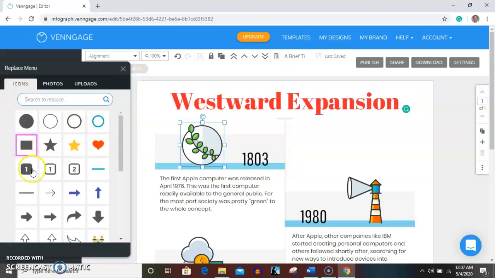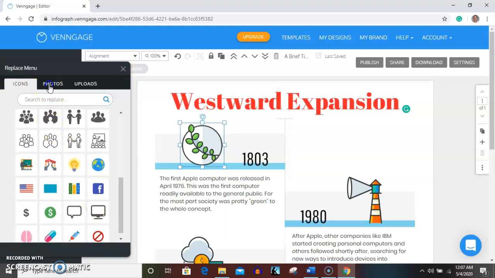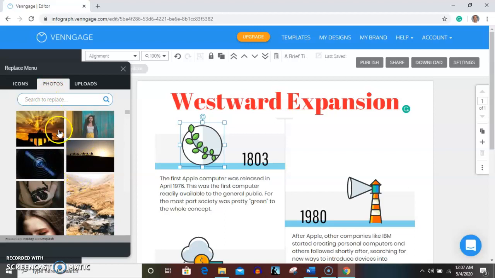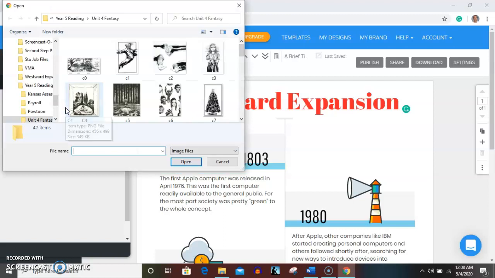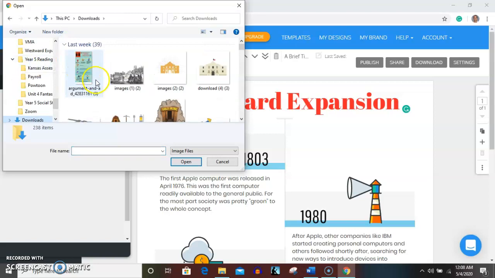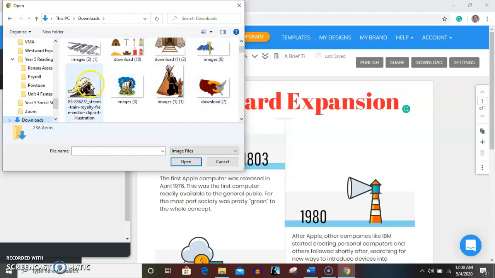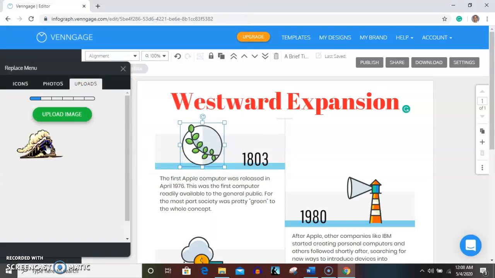So here you've got icons, so I can choose any of those. I can go to photos and then I can just type in whatever it may be, or I can upload it. So looking at this, I think you can only upload 6 images, but I'll just press that and see what pops up. There's my reading stuff, but downloads, I've been doing a bit of work, so let's choose this guy here. And then I just click that, and there it is.